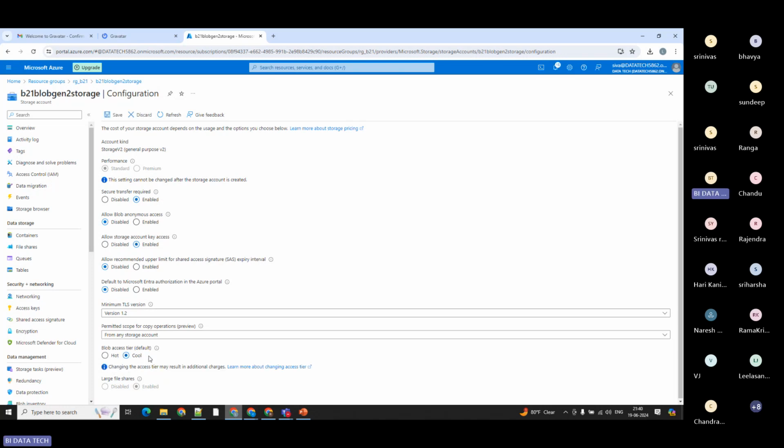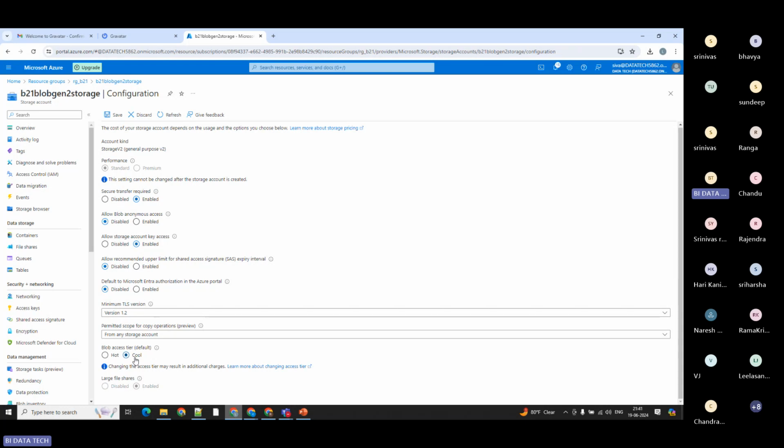Now let me click on cool here. See, changing access tier may result in additional charges, of course. When you change from hot to cool, they'll charge a little bit extra. But what kind of files do we keep under the cool tier? Files you don't use frequently, maybe once in a week or once in a month.